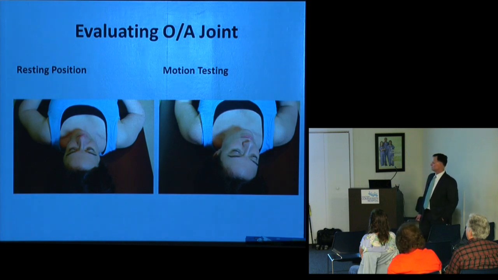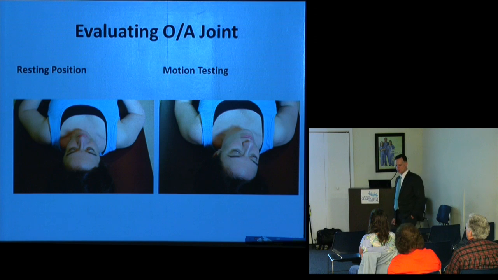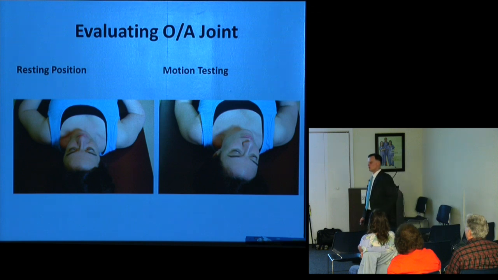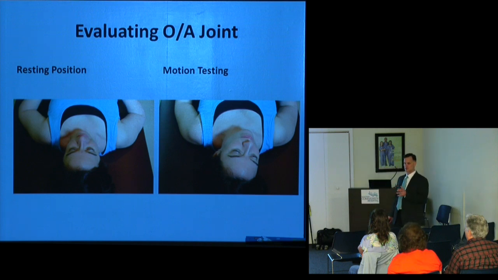When I'm evaluating my patients from a craniocervical instability standpoint or a cervical spine standpoint, I have her in the resting position here on the left, and I ask her to bring her chin to her chest. When she brought her chin to her chest, she deviated, as you can see, her nose went to the right. Your occiput and C1 will flex, meaning come forward, side bend one way, and rotate in the opposite direction. Your C1 and C2 do that same thing. They'll flex, side bend and rotate in the opposite direction, or they'll extend, side bend and rotate in the opposite direction. The rest of your cervical spine from C3 down flex, extend, and side bend in the same direction.